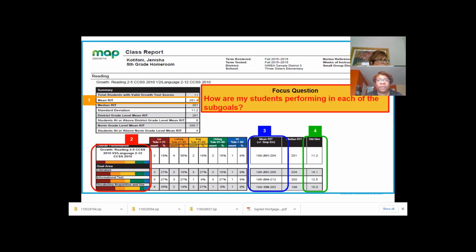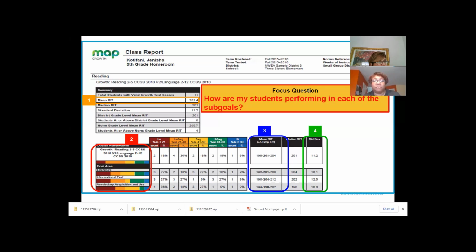Vocabulary acquisition, and for the purpose of this, we're going to pretend I haven't done anything with vocabulary acquisition. It's at a 198. I'm okay with that because I haven't really taught anything in vocabulary acquisition yet. I'm getting ready to start that. So this is giving me pre-assessment information that they're level 1. Oh my gosh, I've got to teach them, right? That's all that's saying. Depending on what I've taught, how I respond to that mean RIT score is going to be different. It's going to inform what needs to be retaught or what I'm going to use as a pre-assessment of what I'm getting ready to teach. So that's how I use the mean RIT for each topic.